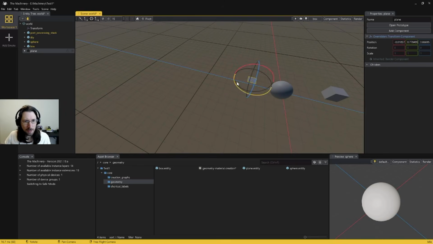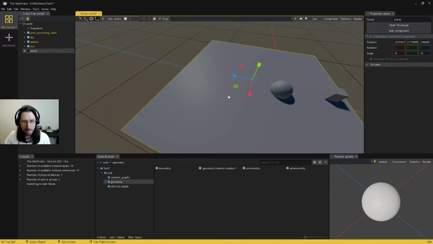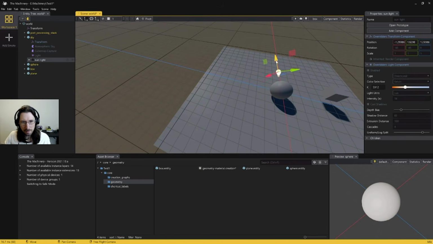So you can change what you're editing with QWER. That's cool. I like that. And let's just scale up. Okay, that's not really what I want to do. Let's scale this. Wait, what is happening here? Oh, okay. I thought it would scale evenly. Maybe I've got to hold a button to make it scale. Yeah, control. There we go. Okay, so just a big ground plane there. Lower it a little bit. Right about there's fine. Oh, that's a light.